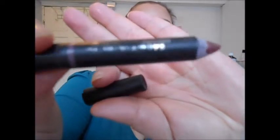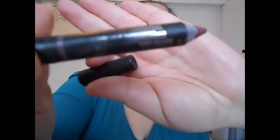The next one that I have is my L'Oreal lip crayon or lip pencil in the shade Big Apple. As you can see, a lot of the writing has now rubbed off on this, and it's a lot shorter than when it began, put it that way. I actually fell in love with this through December and I think January. I got a lot of use out of this for December and January. I really fell in love with this.